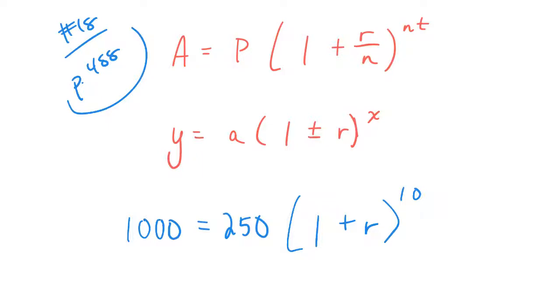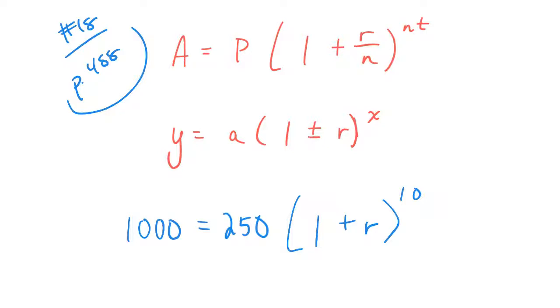Why don't I need logs here? Why do I know I don't need logs? There's no what, Christian? There's no variable in the exponent. Good. Very good. No variable in the exponent. I always confuse those again. I said variables, you're right. There's no variable in the exponent. Since there's no variable up here, I'm not looking at logs.